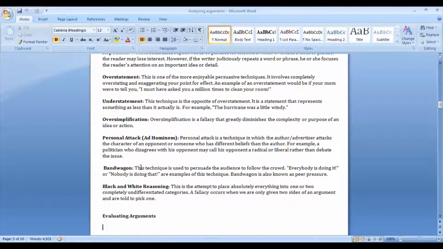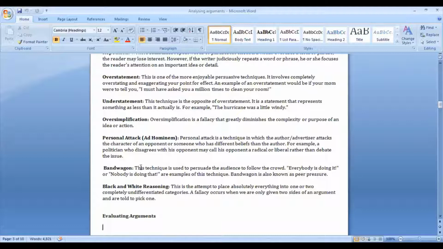And bandwagoning. I call it the cattle herd thing. Just because X likes it, I like it too. Just because Z likes it, I like it too. Come on. Our choices are different. Our blood groups are different, right? Yes, I'm sorry, this is a very funny thing to quote, but yes, our blood groups are different. Our preferences are going to be different, right? So bandwagon is something like: just because somebody is against Donald Trump, I am also against Donald Trump. If somebody is favoring Donald Trump, I am also favoring Donald Trump. It doesn't happen like that. One should have an opinion of their own. But this is one of the aspects through which you analyze the argument, that this passage is communicating the context of bandwagoning.